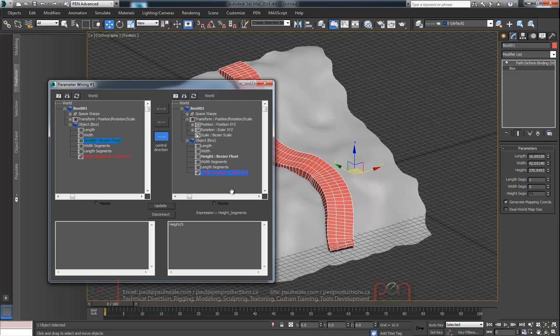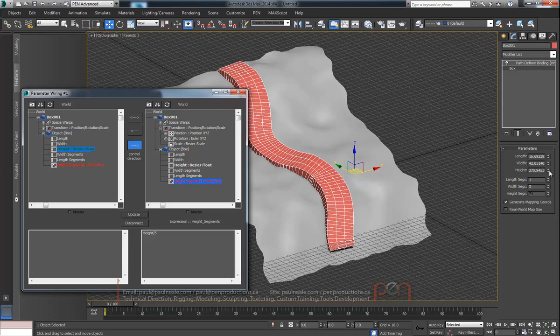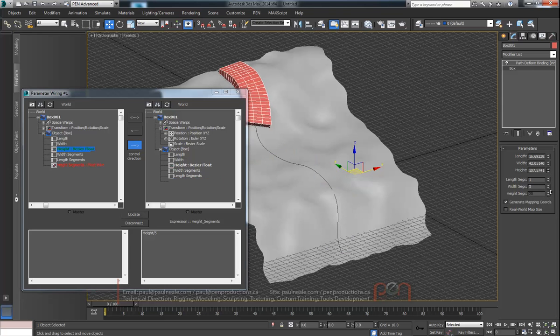And what we'll get now is when we animate this, you can see that these segments are remaining consistent all the way down. So let's try and make that a little higher, just make them a little bit more even. That looks pretty good. So now we can animate this traveling down the distance, and it'll update for us.